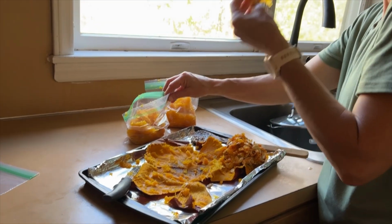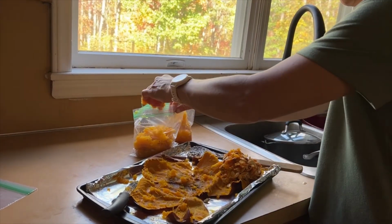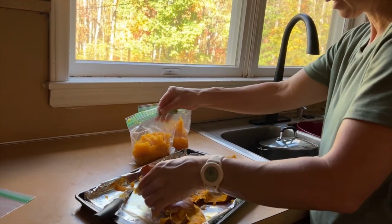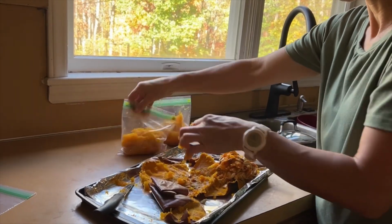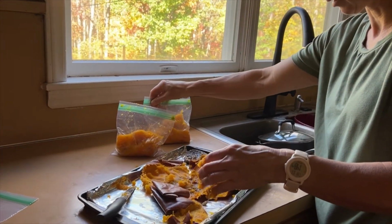This is really good if you just want to eat it plain. Put some salt and pepper on it. It's really good. It's so healthy for you. And that's all there is to it. You might want to label pumpkin if you're not sure you'll remember it. We usually remember what ours looks like.